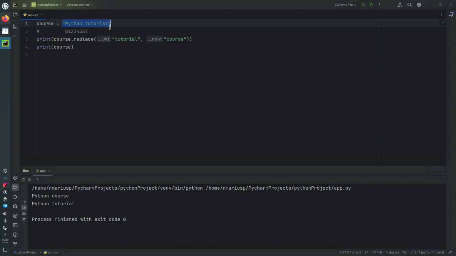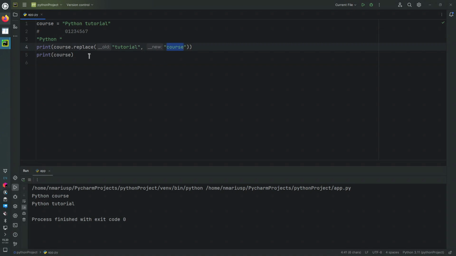So it takes this thing and replaces the first string to find with the new string. This is the result: Python course, as we saw in here. Of course, the original string, so the variable course, remains unchanged. Replace returns a new string.